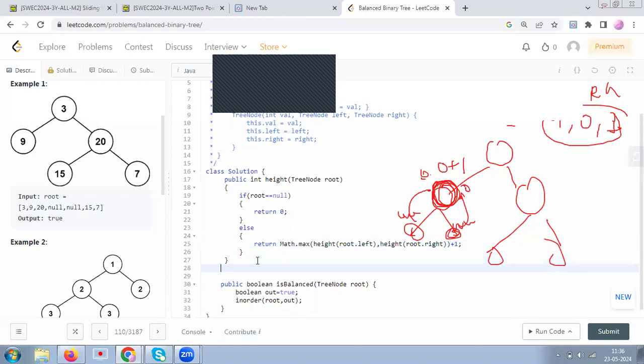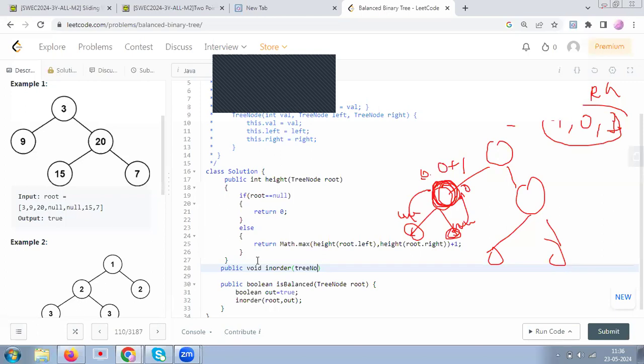Once the height function has been completed, now you have to check the height of every node. So how can I traverse every node? That I'm going to write. Okay. So we will make it public. Then you can write down the function. It will not be returning anything, it will just store the value in the variable. So I'll just come here and write void in order as the function name. If in order is the function name, what all things are getting passed here? So two things are getting passed here.